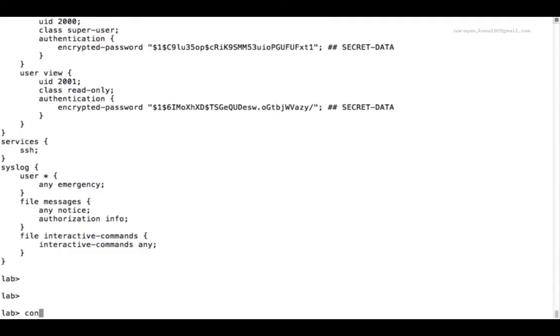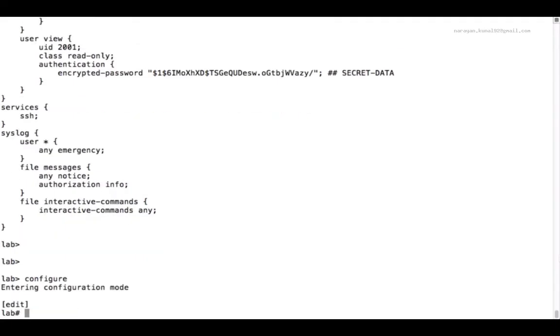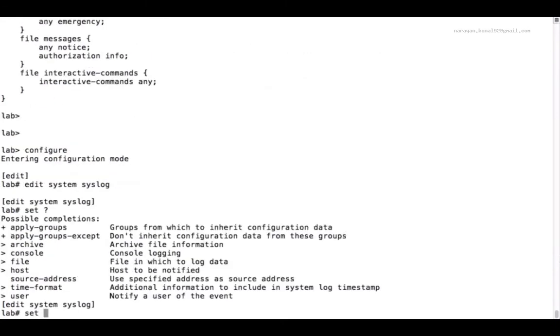So that's typically recommended. Let's go into configuration mode and take a peek at the different options we could use under system Syslog. So we do set and use the context-sensitive help, and we can see that there are several options, such as console logging and files. If we want to create more files for specific things, we can tweak the default to tell it, no, I want you to start logging not at severity notice, or I want you to log debug, or I want you to log critical. We can play with that.